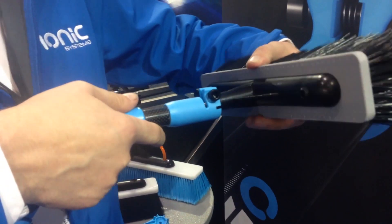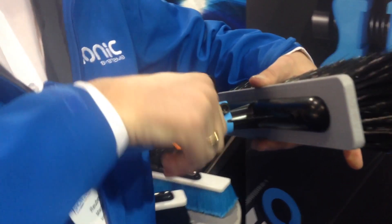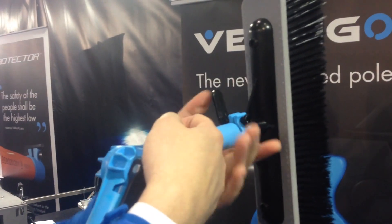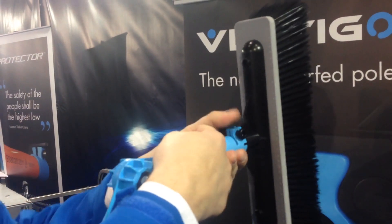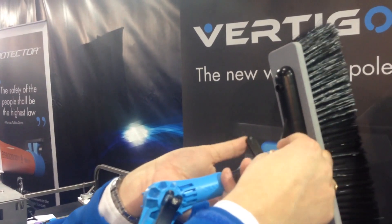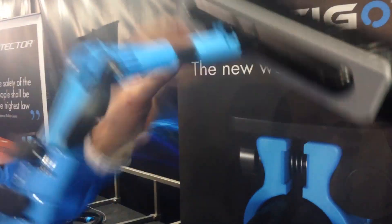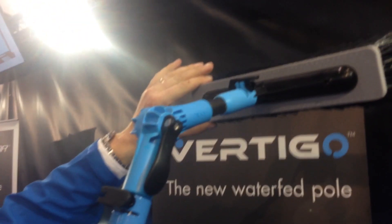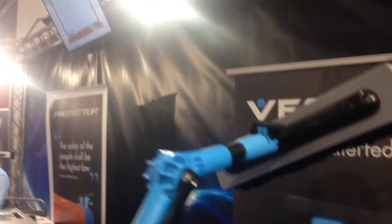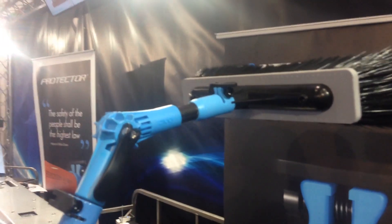On the brush heads, they're removable and you can change the orientation of the brushes. It slots in as a positive, so you can either have it in a fixed position, or if you want it as a swivel brush you can set it to that kind of position. If you need to clean above conservatories or canopies and get the windows at the right angle, you can get right up into the corners — it gives you best all-round flexibility to use your brush.